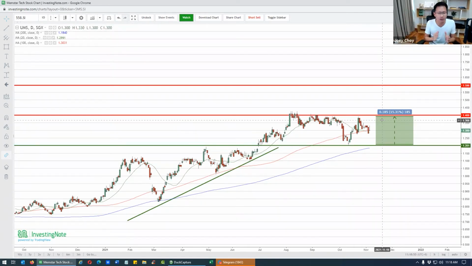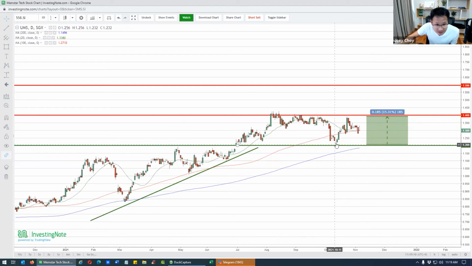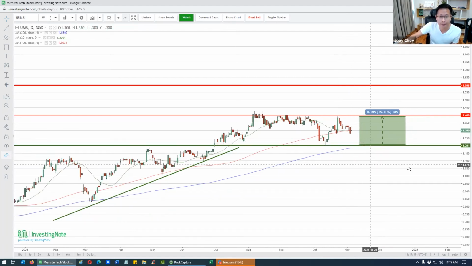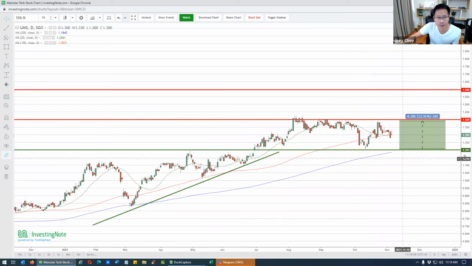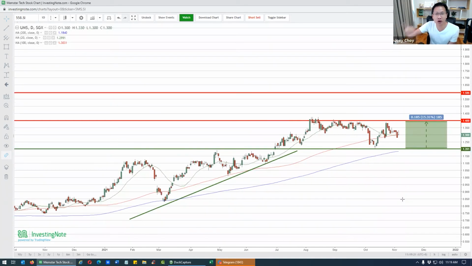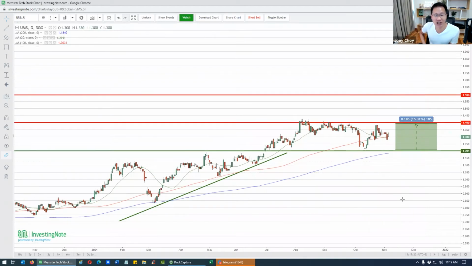So one of those good long-term uptrending counters, which rebounded, and then some selling is coming back, and it's good that the selling is coming back because that's where you can think about loading up again at those good support levels, especially if we were to spot certain bullish reversal candles right here, like another doji or another good bullish price action candle here, that could be a good sign of a rebound. All right, so that would be UMS, pretty much stock number 6 that I shared with you guys.